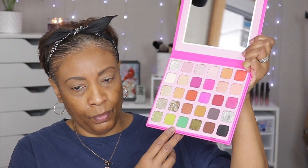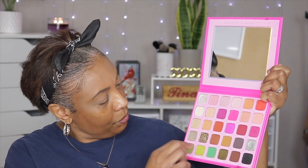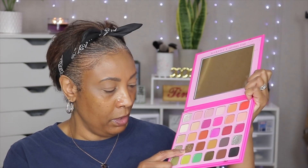You guys know me, I don't plan my makeup tutorial — I just jump in, dive in, and go with the flow. I already prepped my eyebrows and did my eyelid. We're gonna jump back into this Jeffree Star Morphe palette, but this time I want to get a little bold and use green. I want to use these three greens: Drive Through, Mate, and Wake and Bake, then use What's the Tea for my transition, and I might go in with a glitter.